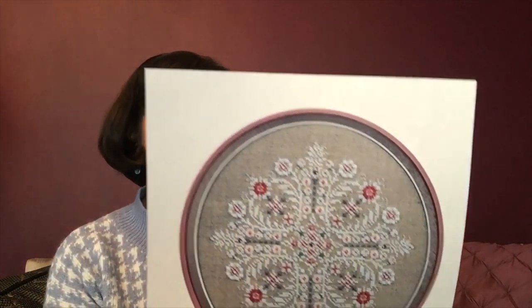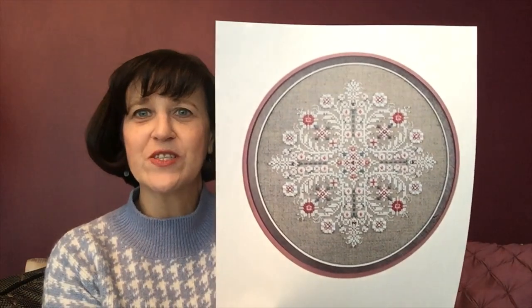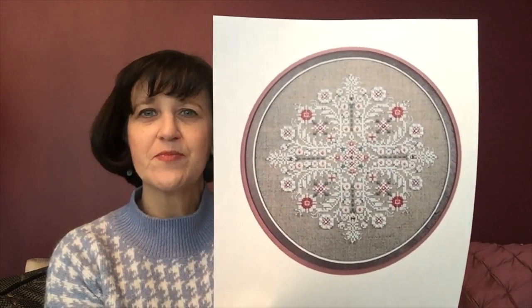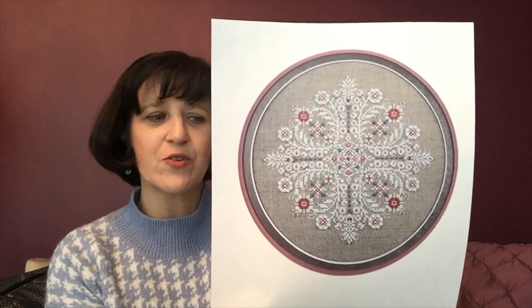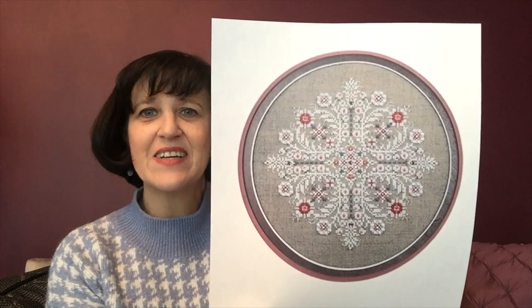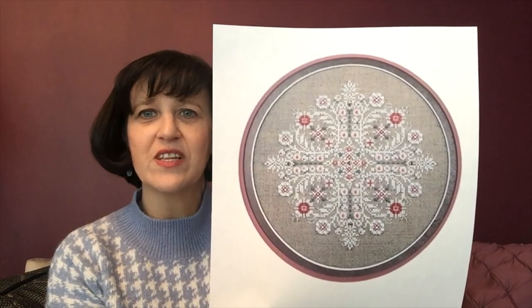So again, this is another Just Nan finish for me, because I'm doing Just Nan January. This is called Crystal Roses. This is Just Nan chart 170 called Crystal Roses, and that is what the chart looks like.